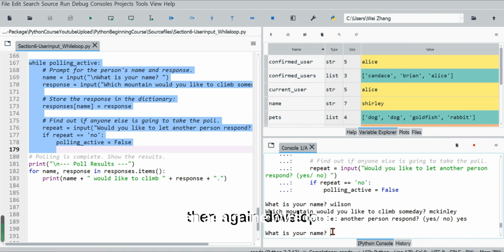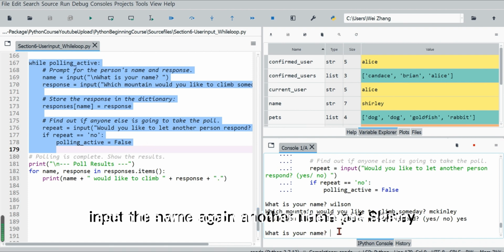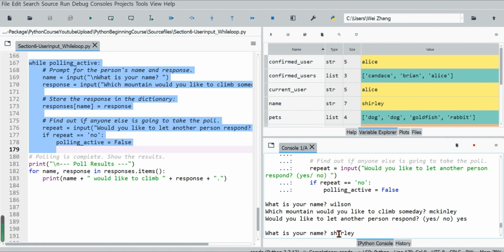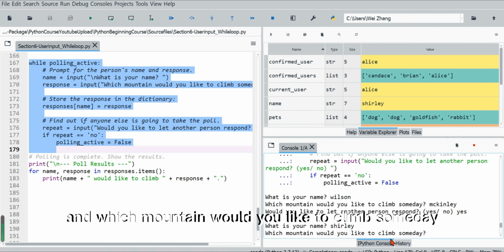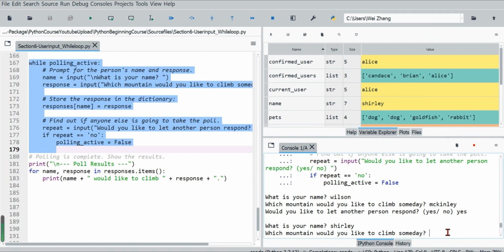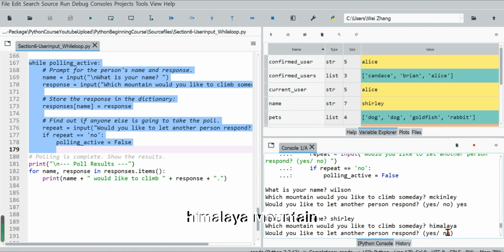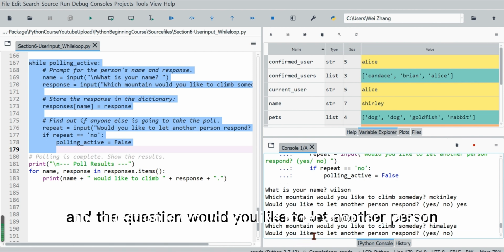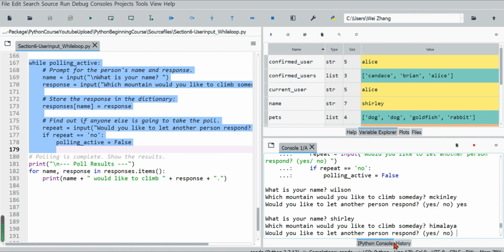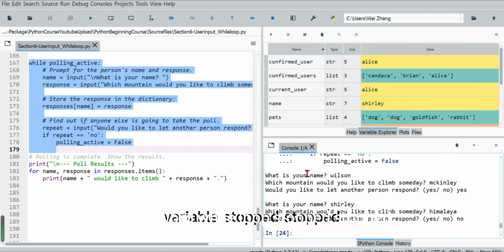Then again the while loop asks for another name, say Shirley. Which mountain would you like to climb someday? Himalaya. And the question is, would you like to let another person respond, yes or no? This time I input no. So the while loop stopped.